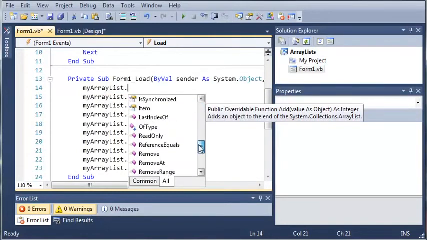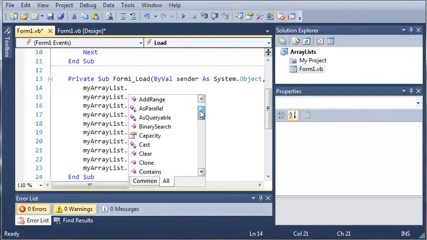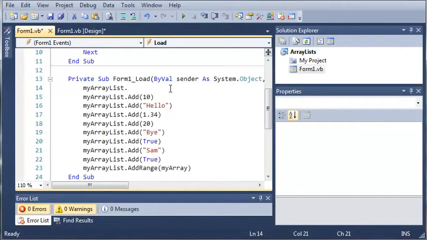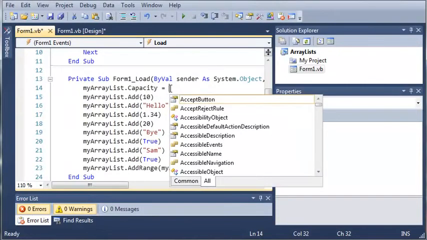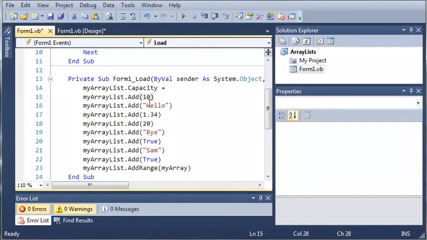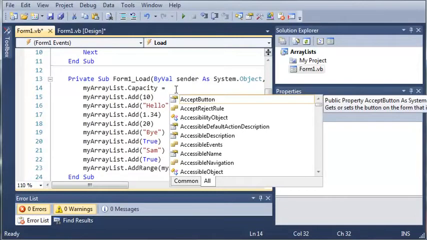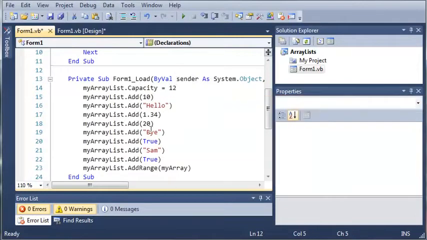I strongly encourage you to look at this and see what you can do with some of these functions and subs. So what we're going to do is set the capacity. So my array list dot capacity equals, we have 1, 2, 3, 4, 5, 6, 7, 8, 9, 10, 11. So let's just do 11.